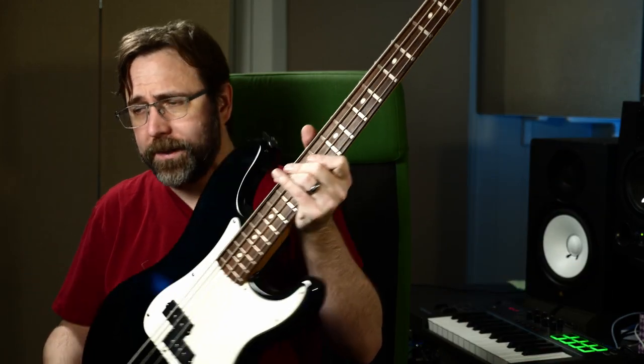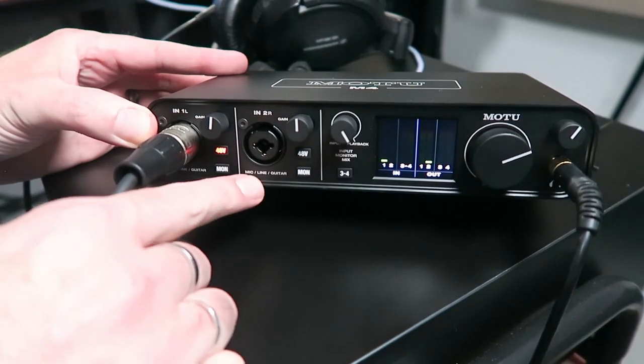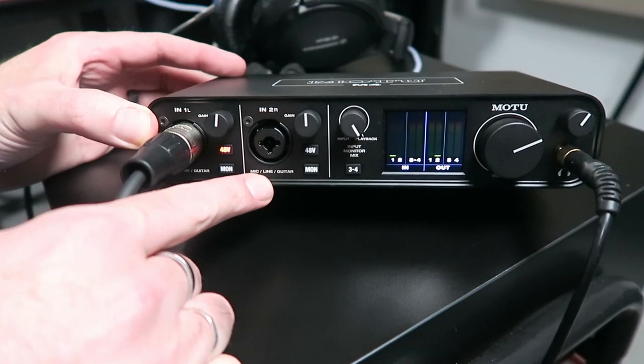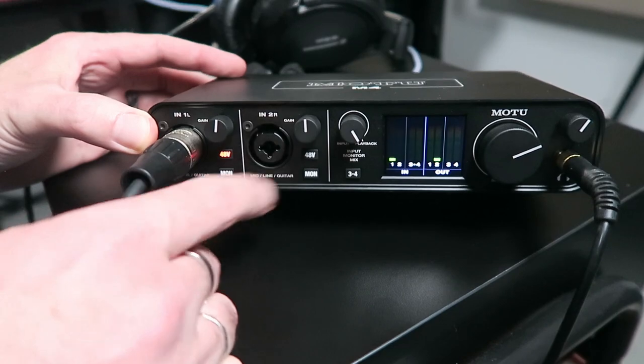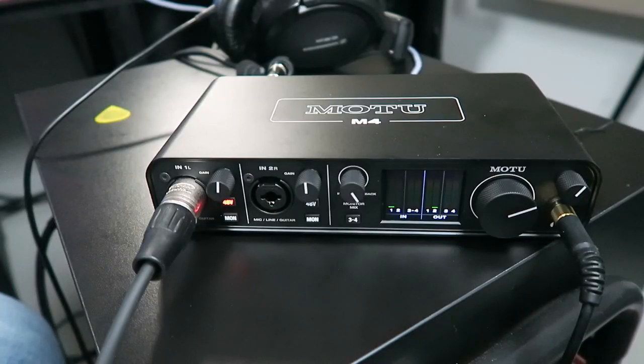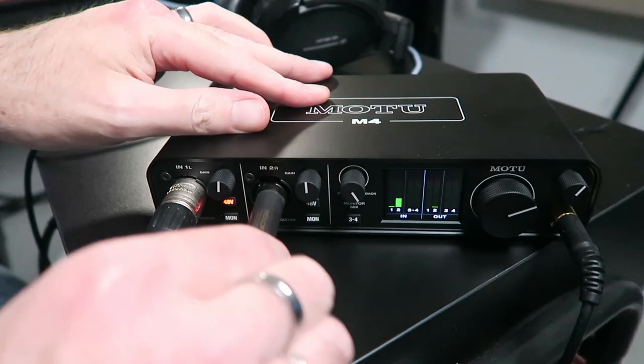All right, I got my bass guitar here. It's just a passive Precision Bass. And okay, let's try the mic, line, guitar input. So let's try it in here. One end goes to the bass and the other end goes here.